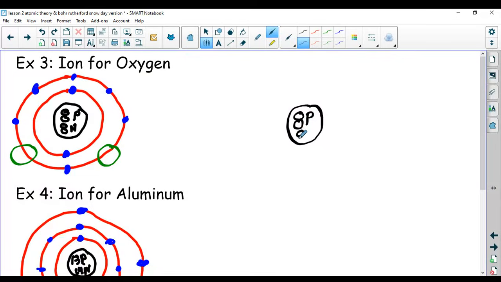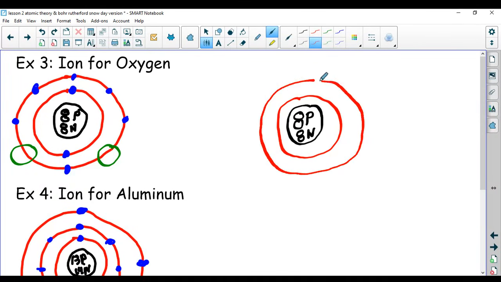So the middle won't change because the nucleus doesn't change. It's still 8 protons and 8 neutrons. That will not alter at all. It will still have both of its orbitals, 1, 2 orbitals, because in this case, we're going to fill those 2 spots. Now remember, those electrons do come from somewhere. They're not coming from nowhere. They're coming from an atom that this has come in contact with that wants to get rid of its electrons.